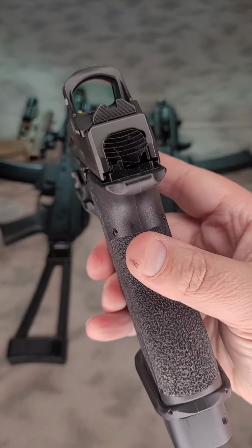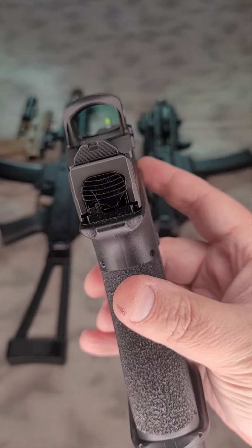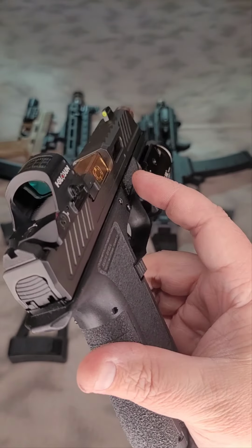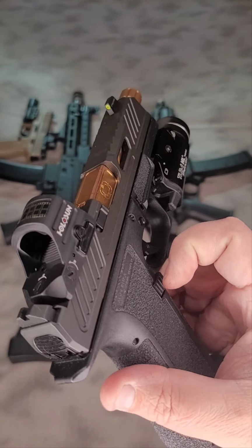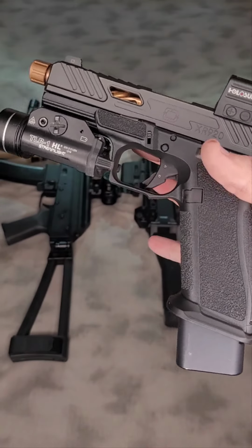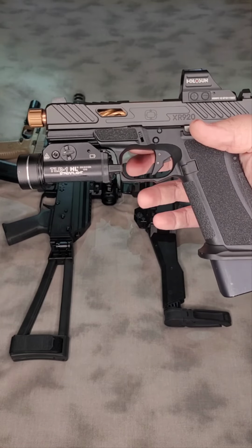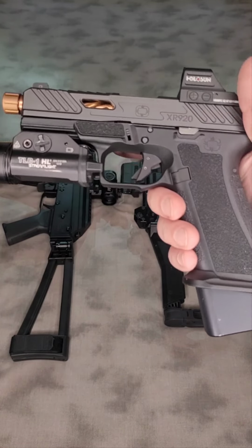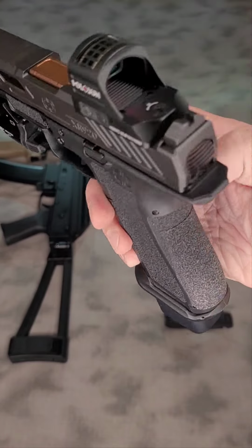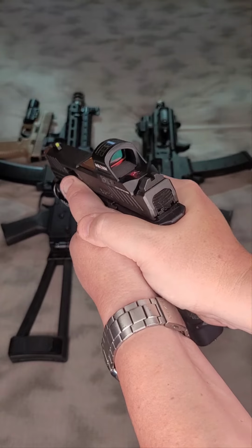If it doesn't, however, you've got these really nice suppressor height night sights from Shadow Systems, but I believe built by Night Vision. Really great, underrated company too. Striker fired, polymer framed, means that the weight on this is really nice and light. Great sandpaper grip on this to help make sure that it's really easy to get a nice solid grip on here.